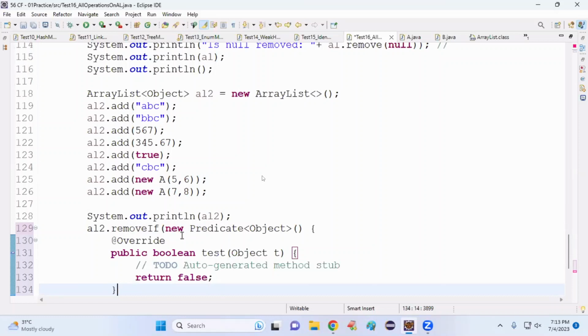For int i equal to 0, i less than al.size, i plus plus. Retrieve the first object: Object obj equal to al.get(i). Then if you want to find whether the object is a string or not, you have to write an if condition. If obj instanceof String, then al.remove of this object.